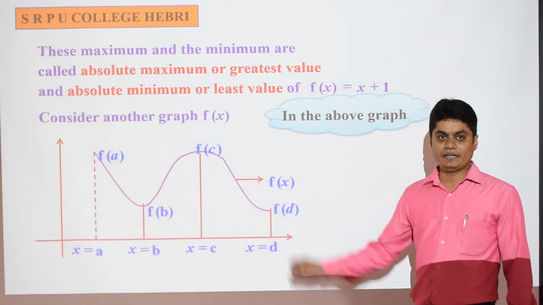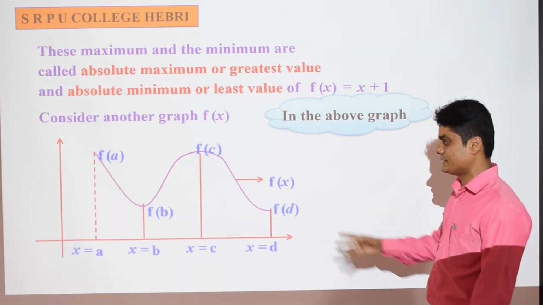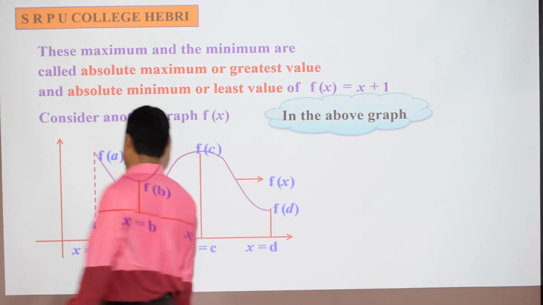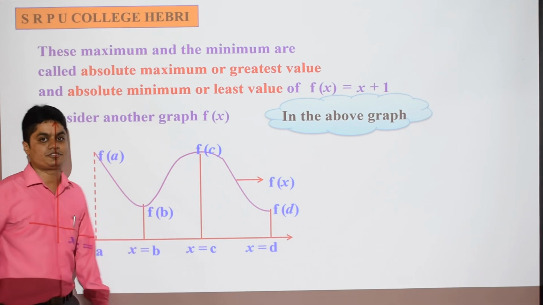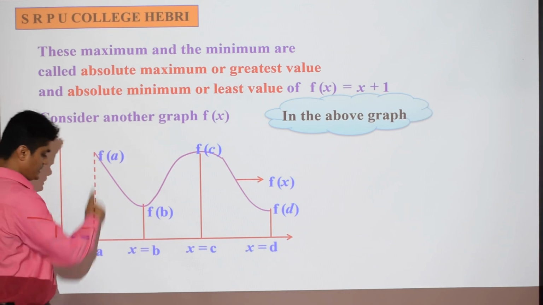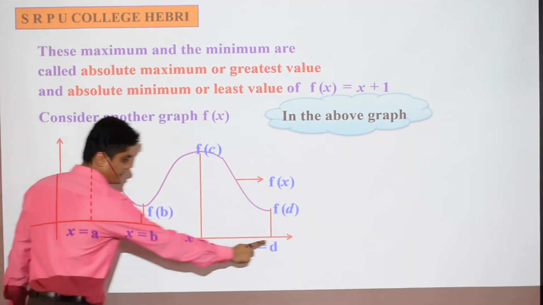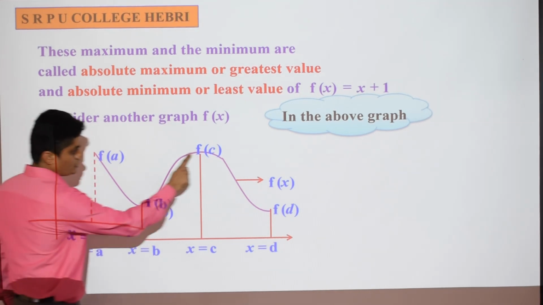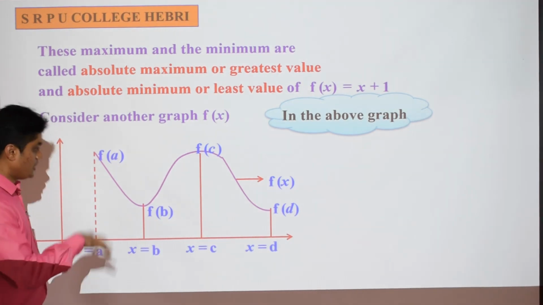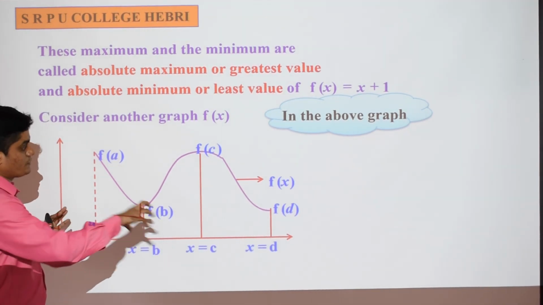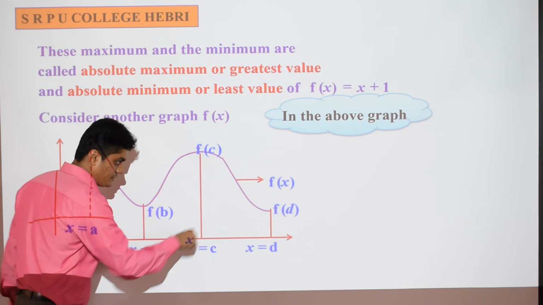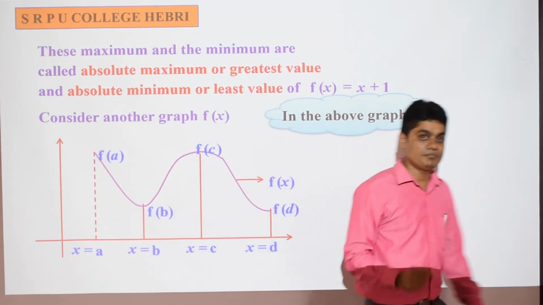Okay, let me take one more graph here. See this graph, it is just like a sine graph or some other known graph. Now in this graph, observe carefully. It may be stretched to infinity along the real line, the x-axis. But if I restrict it from here to here, then this function has one maximum and one minimum. Now what we should do is, if there is more than one maximum, you should take the greatest value, and that becomes the absolute maximum. For minimum, you should take the least value, and that becomes the absolute minimum.